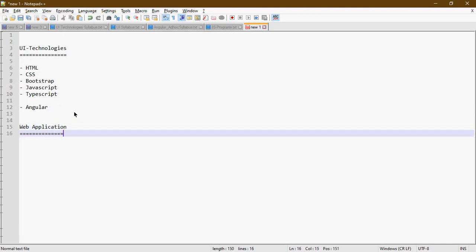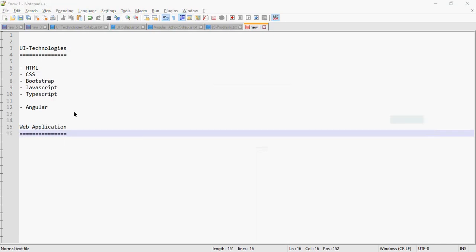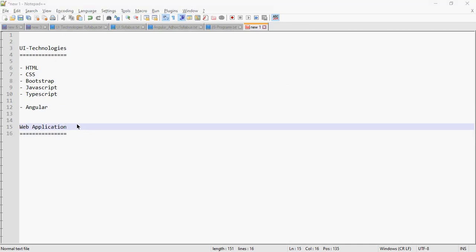Web application. So first let me tell you, what is a web application? A web application is nothing but any application. You know about the application, right? An application is a collection of programs which are used to perform a particular task. The task might be any task. Web applications are accessed by the user through the web, in the sense that by using the internet, with the help of a web browser, the users access the application.